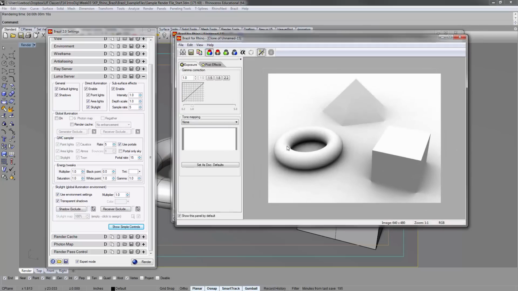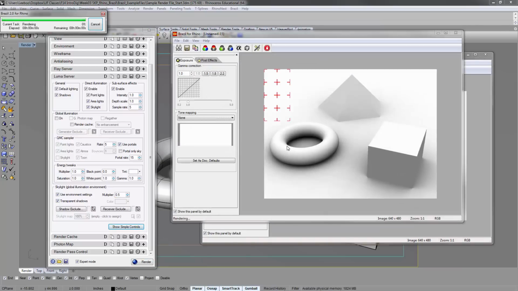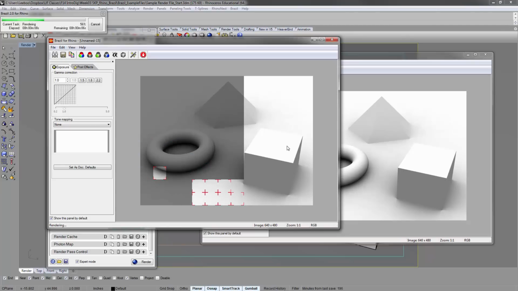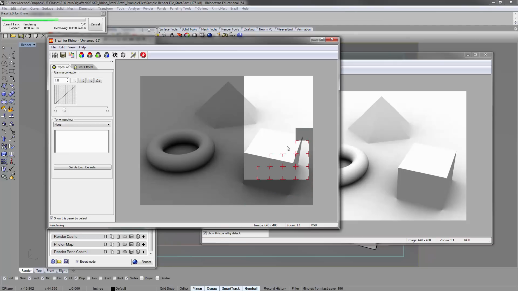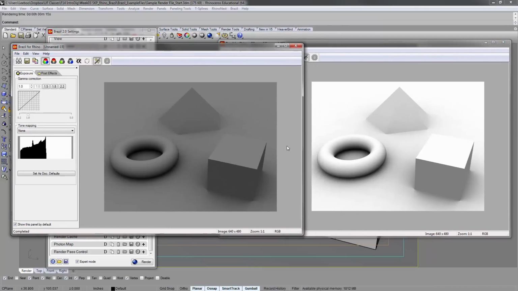So I'm going to clone that. But here I can say, let's make this 0.5 and render that. And so you'll see that you can control the intensity of the overall GI setting, or the overall skylight, by tweaking that particular environment multiplier. Okay?